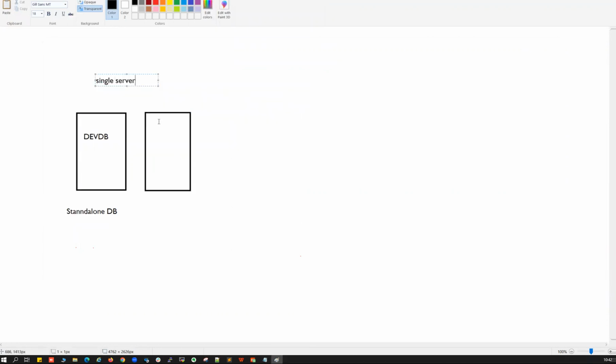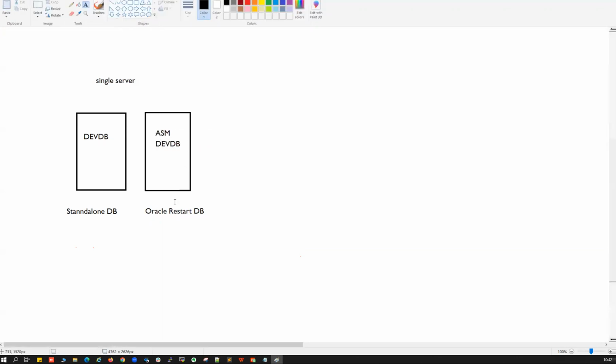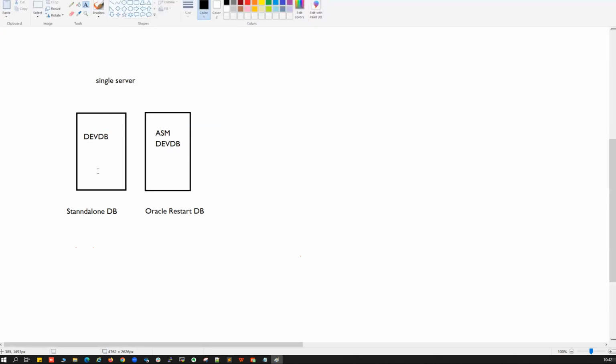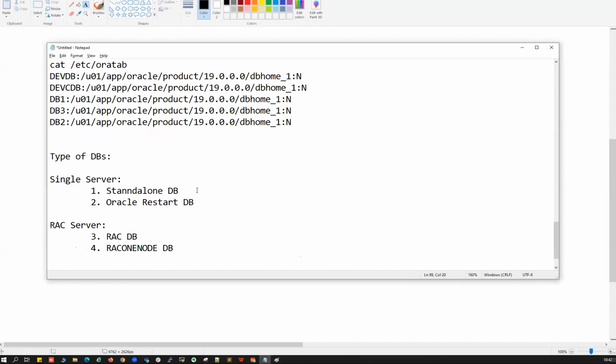And this is called in the single server again, if you install your ASM and if you run the DevDB, this is called Oracle Restart. Both are running under one node only, one server only. Here also this DB is running on one server and this DB is running on one server, but this is called standalone DB and this is called Oracle Restart. The reason behind that is you have an ASM here. This database is running under ASM and this database is running under the OS file system. That's a major difference. So this is, in brackets, without ASM, and this one is with ASM.